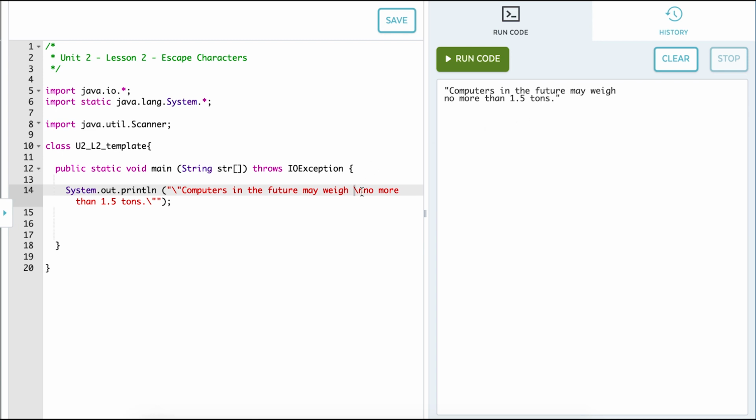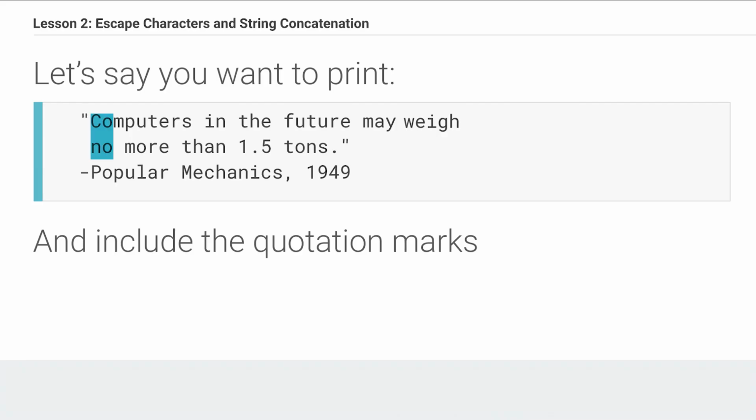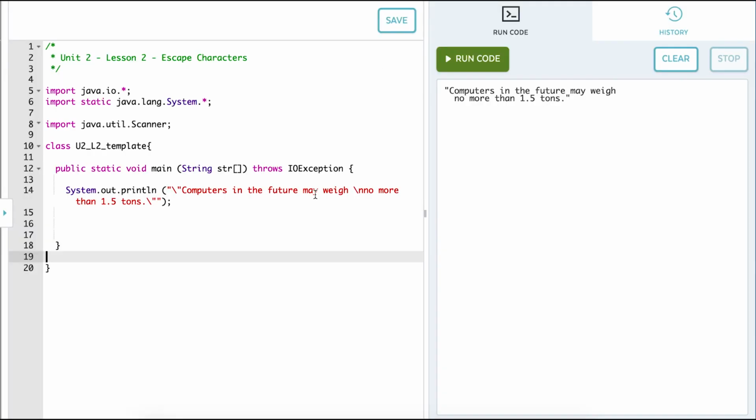Now I'm going to be pretty fussy here. Again, computer science can get pretty exact. The no is showing up under the quotation mark. And when we look back at the way it was on the slide, you can see that the no is basically lining up under the C right here. So I want to basically bump that in a little bit. That may seem like a really picky detail, but computer science really is all about those details. So to fix that, I just need to add an extra space right here before the no. So if I rerun it, much better. Now it's lined up correctly.